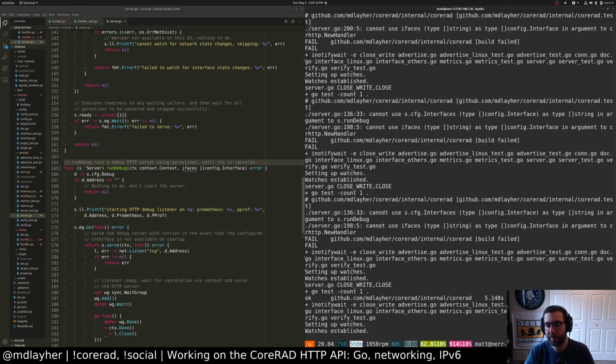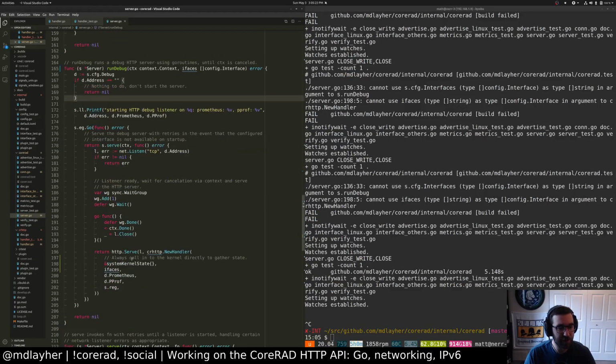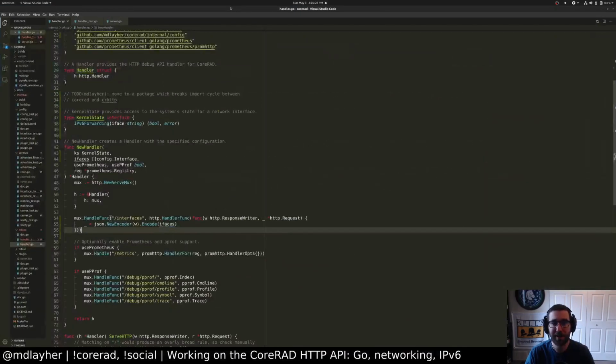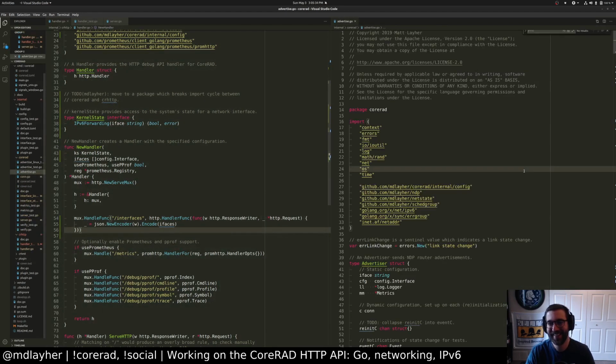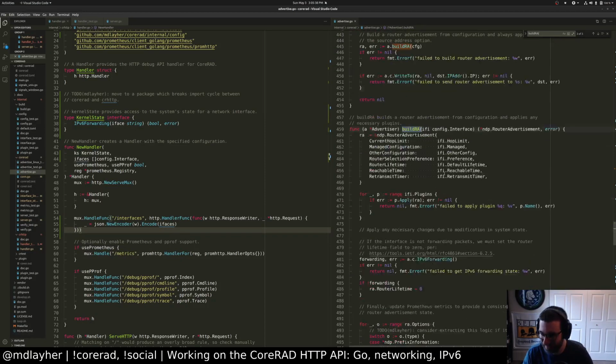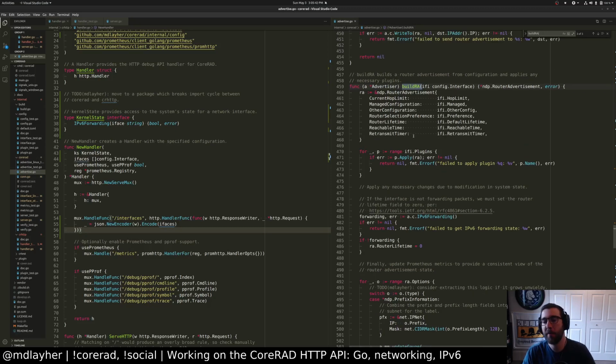Or maybe I just hung it forever. Oh no, I think it already ran. I think I just wasn't paying attention. Okay, cool. So now we take our interfaces, we're passing them to this handler, and now we are at the point where we can actually pull out, I think finally, really, hopefully, finally, maybe, sorta, the build RA logic. Finally. Maybe. Maybe.